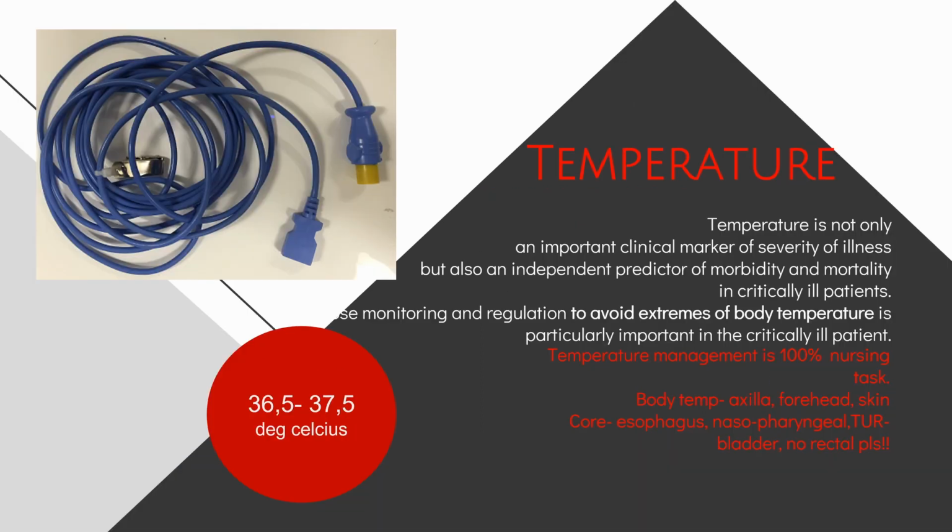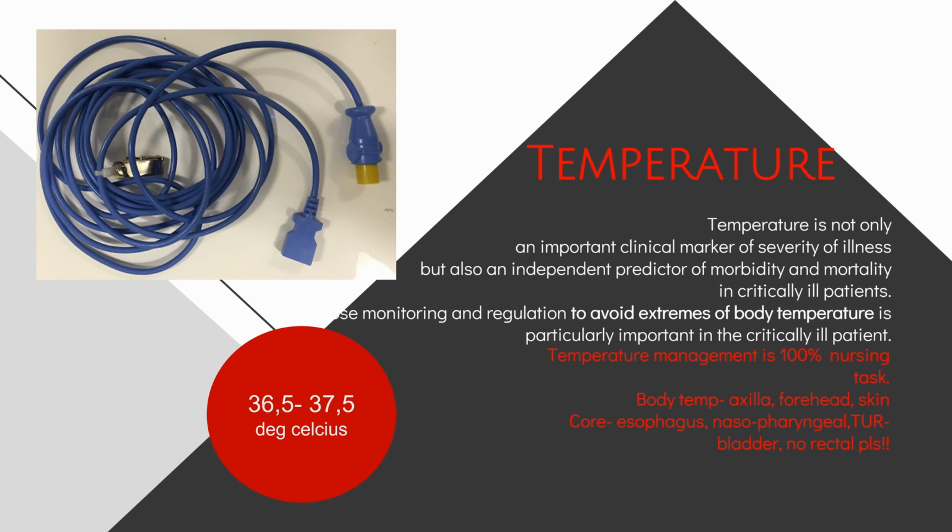Well, there are two ways of measuring temperature. Body temperature is measured at the axilla, forehead, or skin, but our critically ill patients, especially patients on inotropes or with poor cardiac output, ECMO in particular, with some of their volume extracorporeal outside of the body, all of these patients need core temperature management and core temperature monitoring.